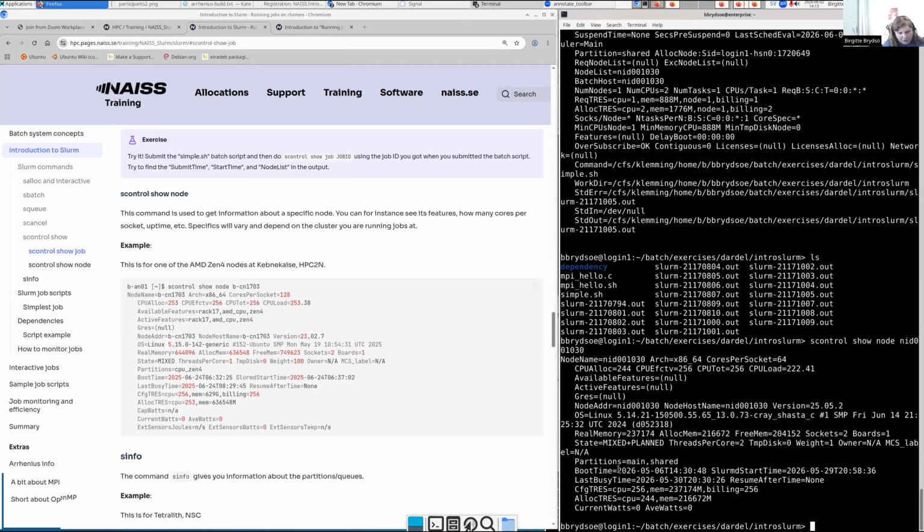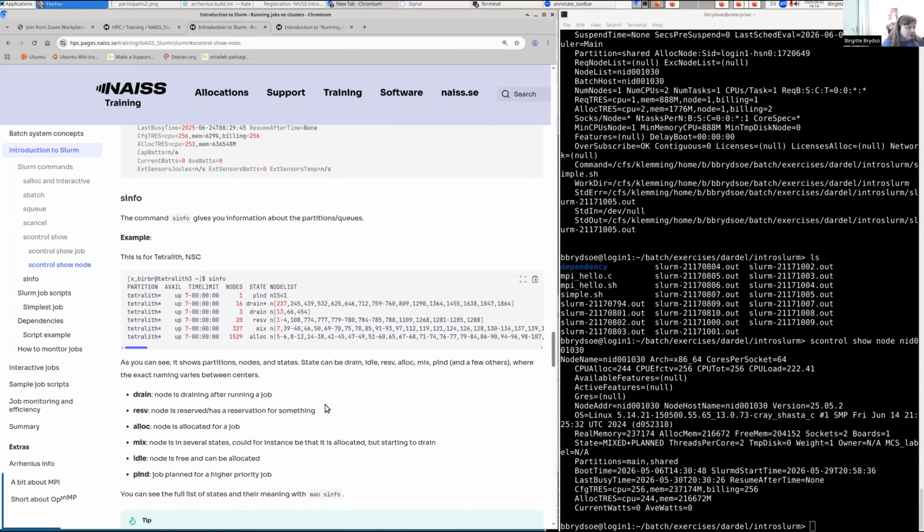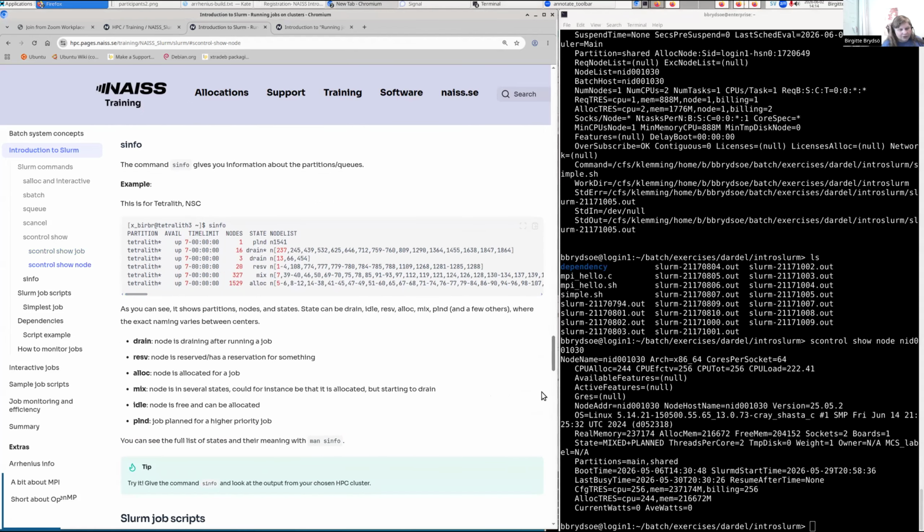Because it may have an expected time to boot. And things like this. So this can be interesting if you want to check what type of node it is. It might be more common if this place has many different types of CPUs or different types of GPUs and you need a specific one. But in any case, it's interesting.